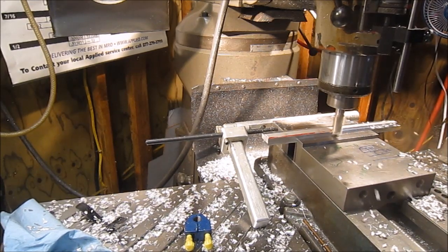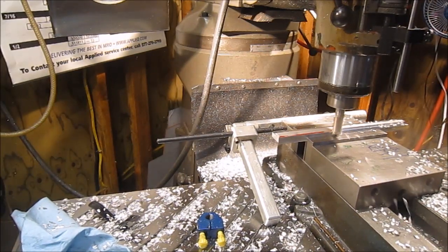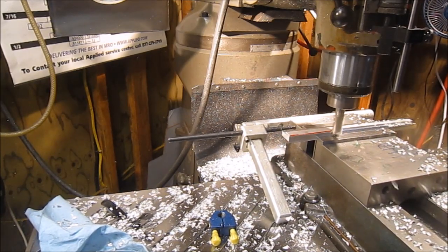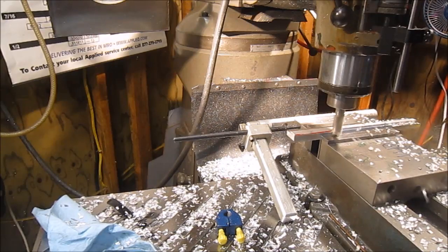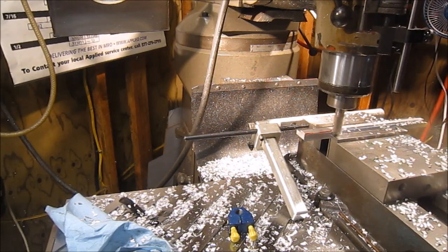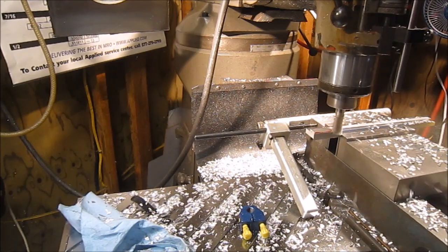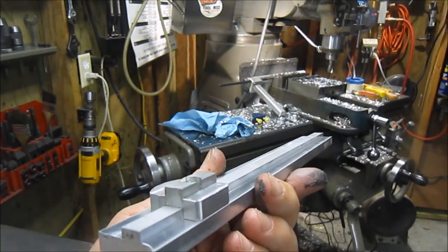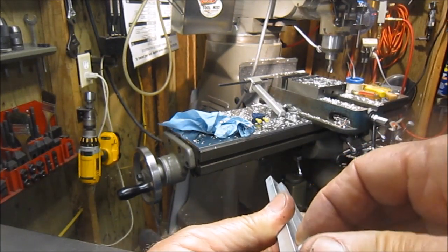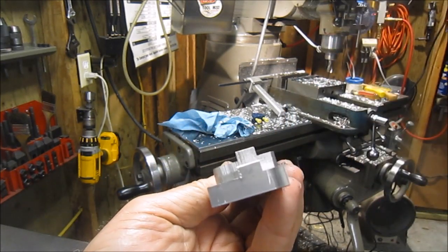I realize I'm fine cutting on this. Okay, do a little measuring and see where I'm at. Okay, first part's machined there. You can see it fits the template. So turn it over and cut the slot now.